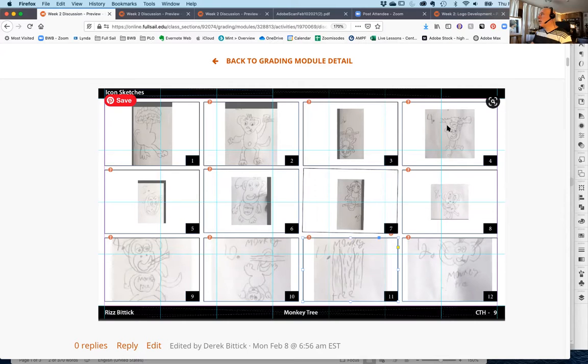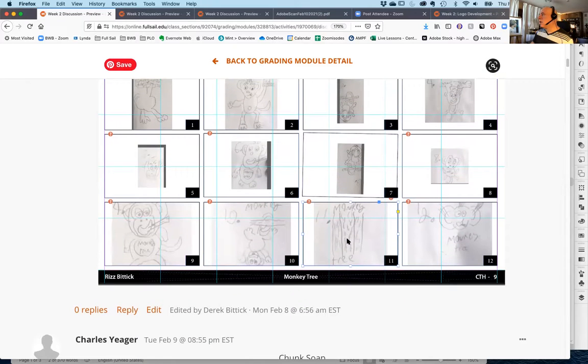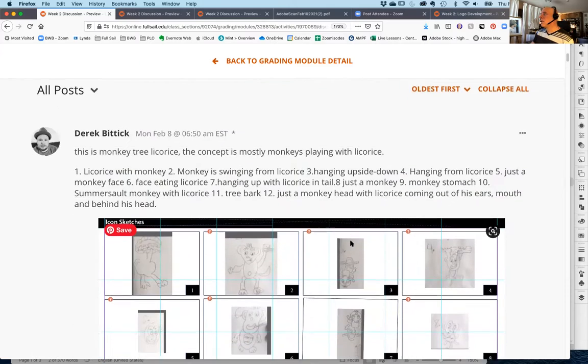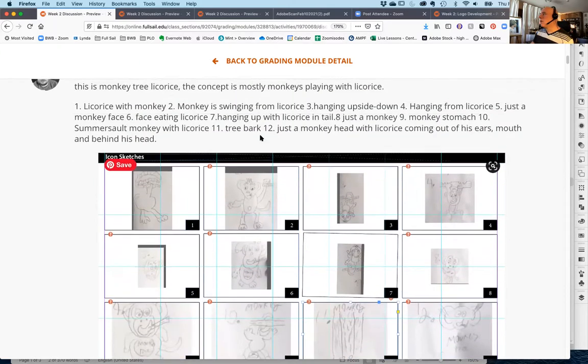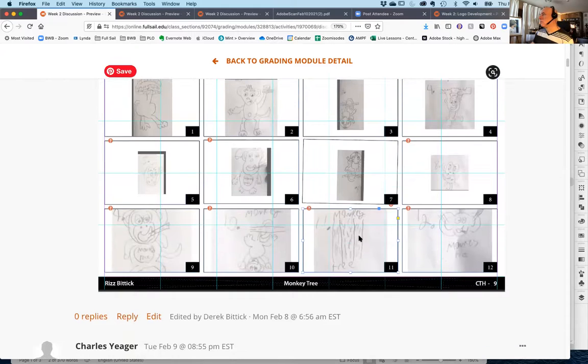I like number 4. It's kind of hard to tell what this one would be. It looks like trees, maybe. Let's see, you got it here. All right, number 11, tree bark. That's not really an idea.